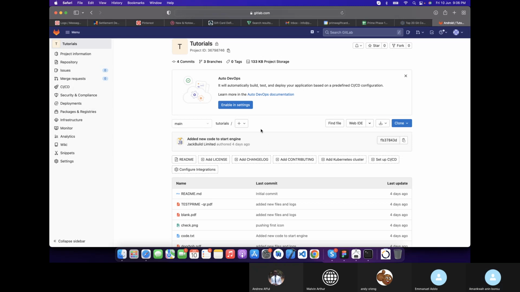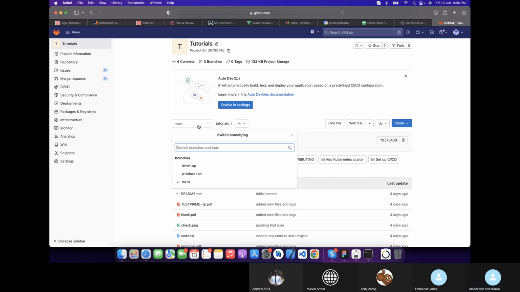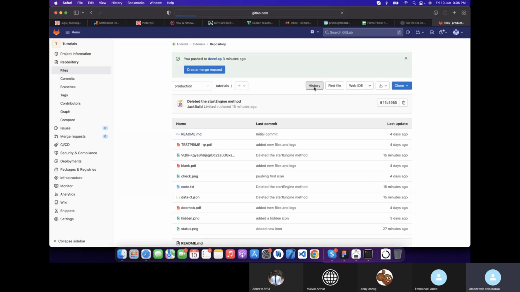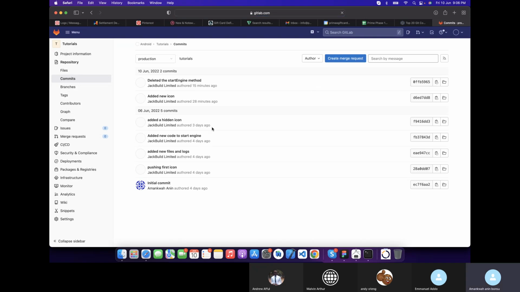So let's go to production first. When we go to production and we go to history, you will see that there are a lot of commits over here. And if we say we are going to merge, it's going to merge all these, assuming these commits are not on the main. If these commits are on main, it will leave them. Those that are not on main, it will merge them to the main.